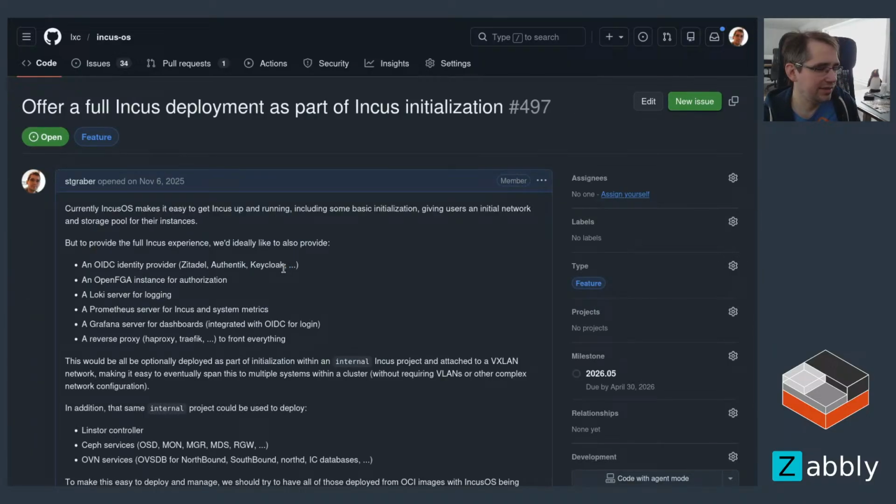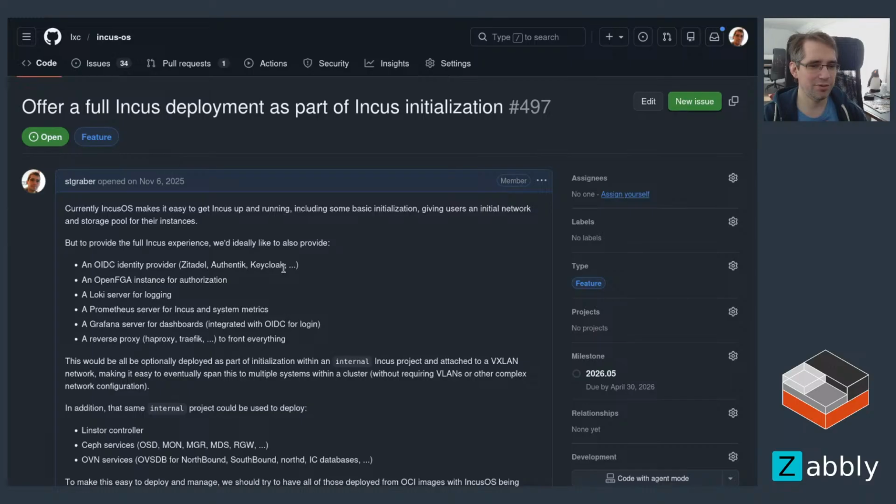And this is specifically about allowing for a full turnkey deployment of Incus. So right now, if you get Incus OS and download an image and install it, it will get you a pretty well-configured standalone server. It includes even using external authentication through the forum or that kind of stuff out of the box. But if you wanted to deploy a cluster, we've got instructions on how to do that, which works well enough, but doesn't really provide you any of the support components.